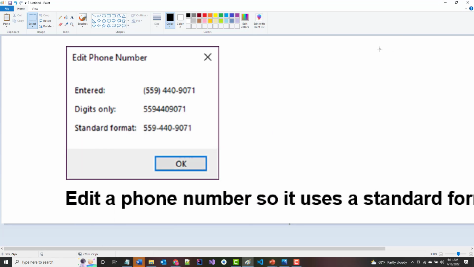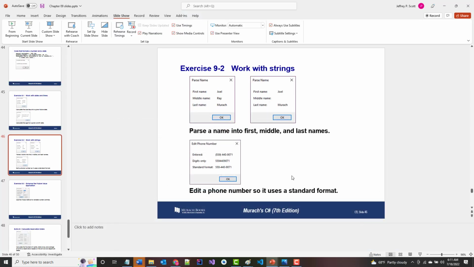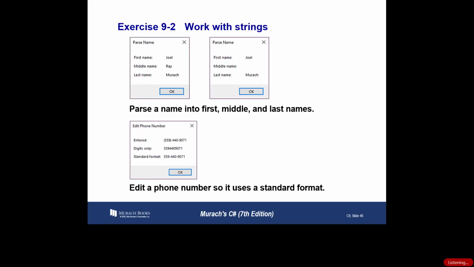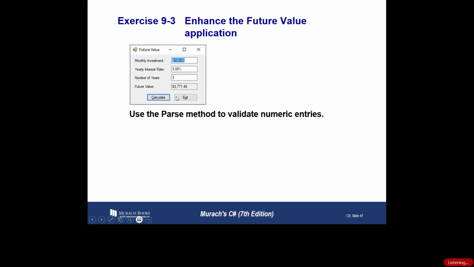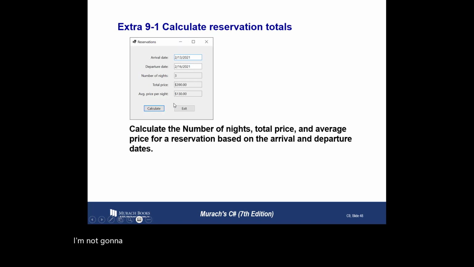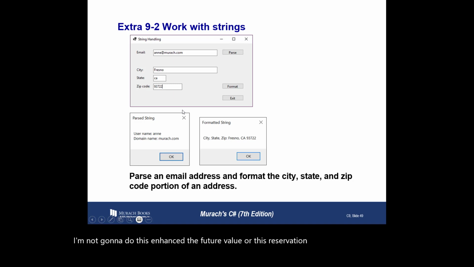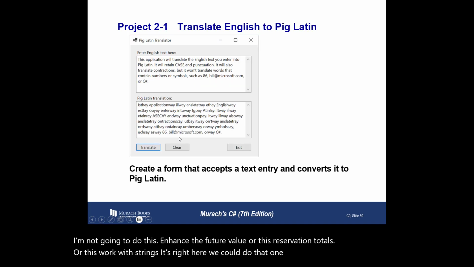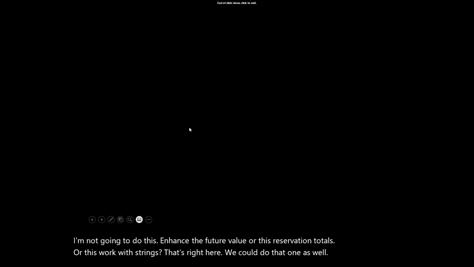All right. I believe at least we have finished the chapter. I'm not going to do this enhance the future value or this reservation totals or this work with strings. It's right here. We could do that one as well. All right. I don't like pig Latin programs.